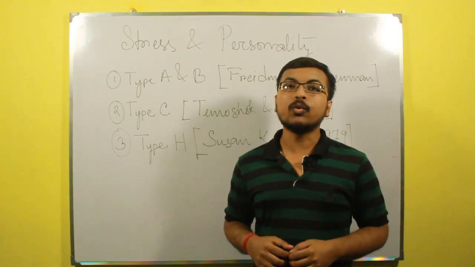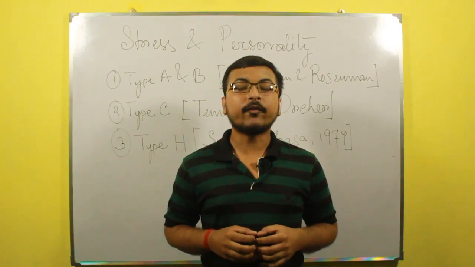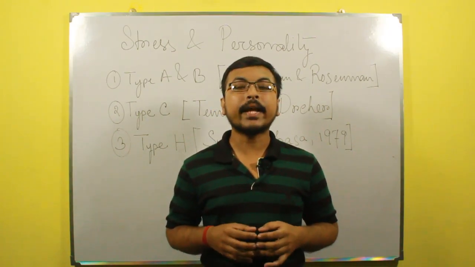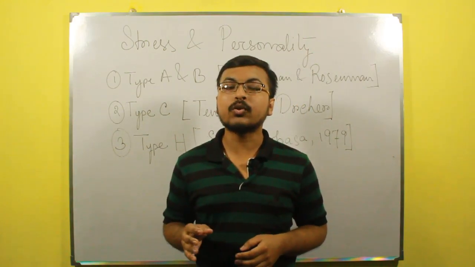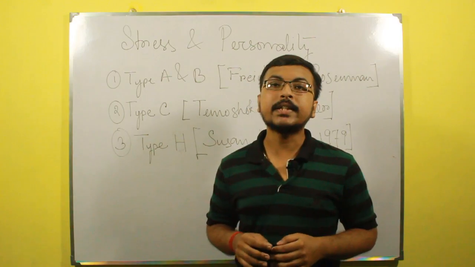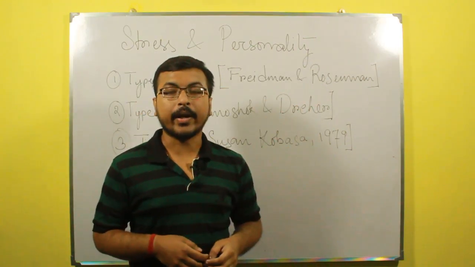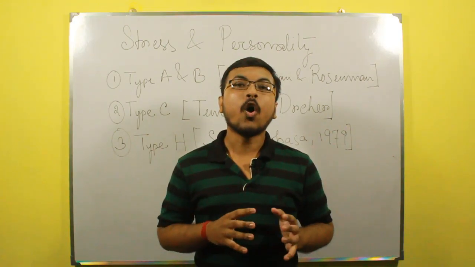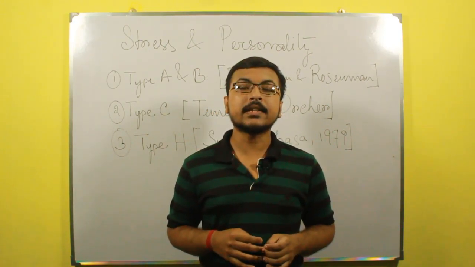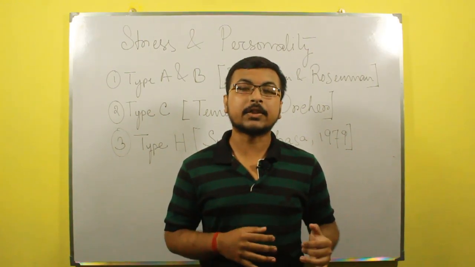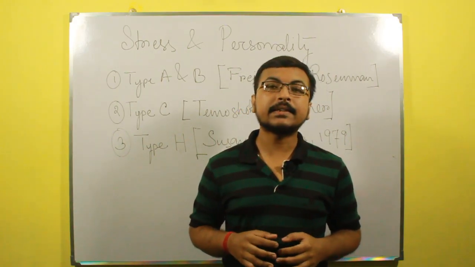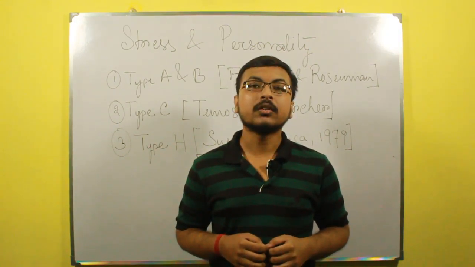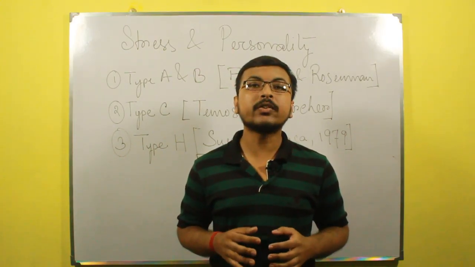Now we will discuss stress and personality. Personality affects how a person assesses a stressor, uses coping strategies and possible health outcomes. At first, we discuss the type A and type B personality, which were identified by Friedman and Rosenman. Characteristics of type A are workaholic, competitive, ambitious, and hostile nature. Coronary heart disease is common for this type of personality. In type B, the persons are easygoing, calm, quiet, slower to anger, and have not faced any health related problems.